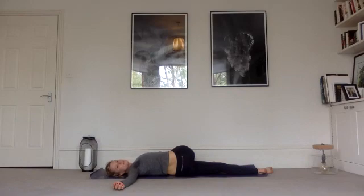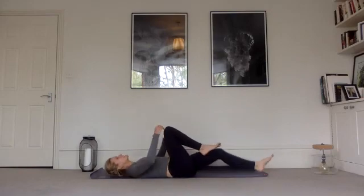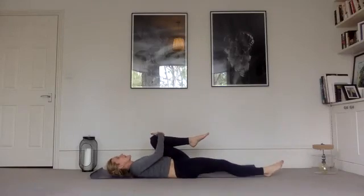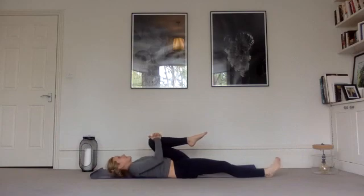One more breath. Slowly bring the knees back in towards the chest. Give yourself a squeeze and then release the right leg. Once the ankle touches the floor, release it again. I promise you, you can let more tension out. A few gentle nudges and cues is all it takes.